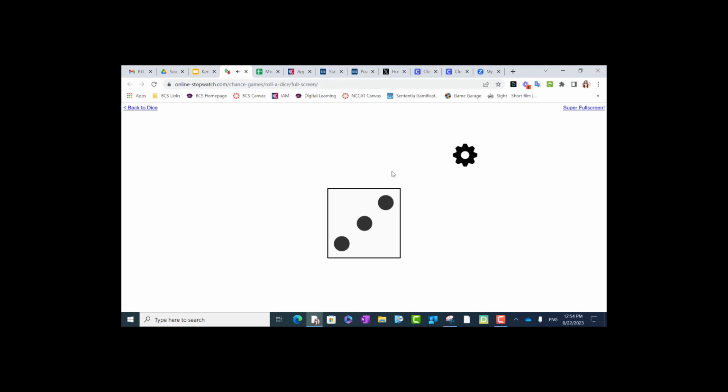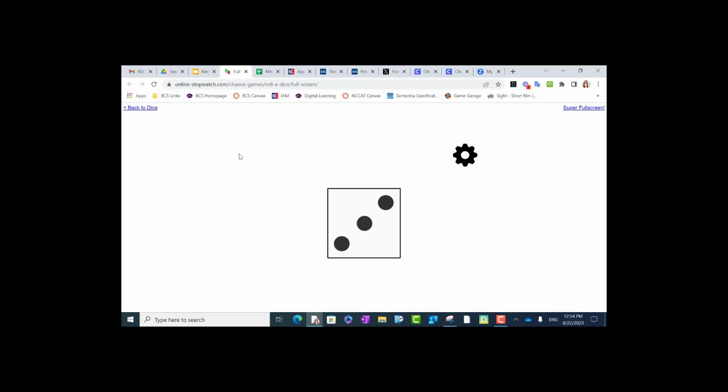Anytime you can engage the senses, it's going to pull kids more into what you're doing. I like digital dice because, one, I don't have to pay for all the different dice that I purchase, and they're not all over the floor. But you can use regular dice if you want to, or if you have a favorite digital dice, then use that. This is just one that I like.